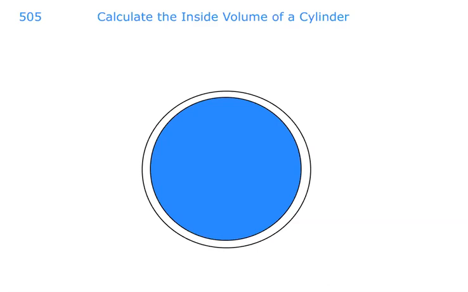We are now going to look at calculating the inside volume of a cylinder. Say we had a cylinder that we wanted to fill with bright blue water, maybe. We're looking at the inside volume. So if we're looking for the inside volume, we're looking for the inside diameter, which is fantastic. The inside diameter is the skinniest diameter that we're going to use.